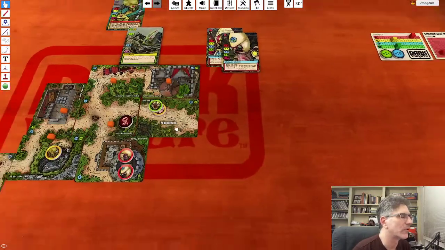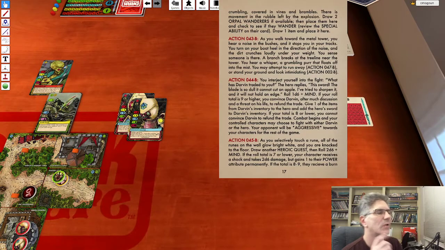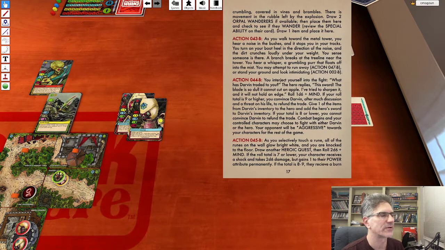We have to roll 40. We have to pull 43. As you walk toward the metal tower, you hear a noise in the bushes. It stops you in your tracks. You turn your boot heel in the direction of the noise. The dirt crunches loudly under your weight. You sense someone is there. A branch breaks at the tree line near the tower. You hear a whisper, a grumbling purr that floats off into the mist. You may attempt to run away or stand your ground and look intimidating.